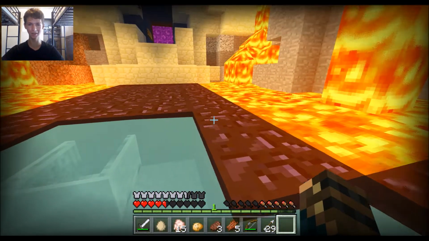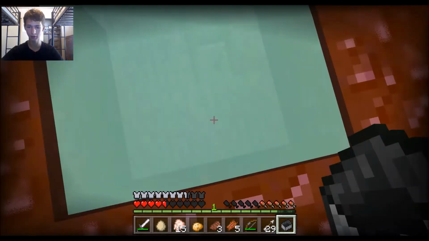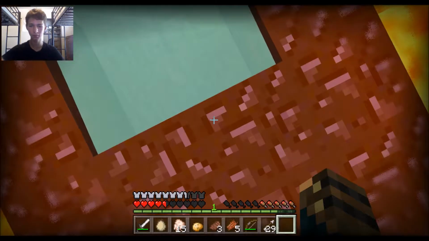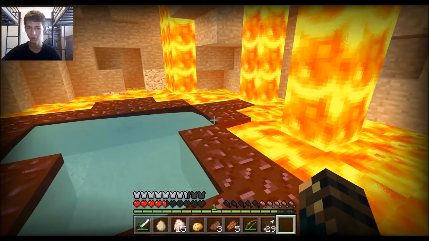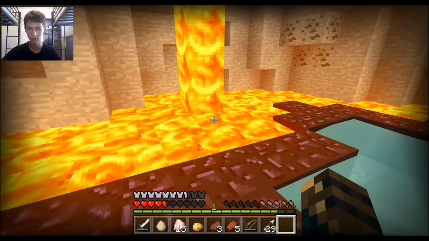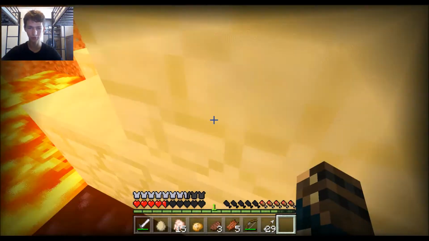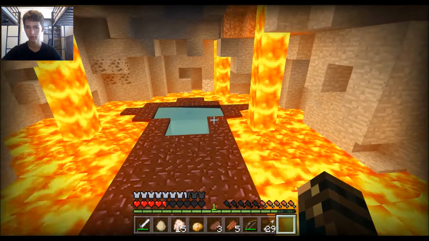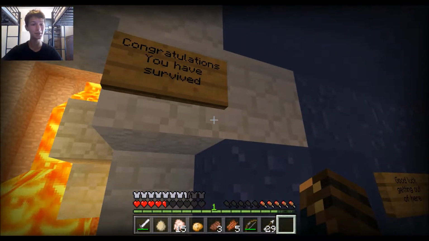Okay, that was bad. Let's break that. Take it with me just in case. Alright, look at this water. I love shader packs, it's so cool. Anyways, lava is unaffected. Lava don't care. There's a nether portal up here. Should I go inside that? And it's so lava-y in here. So weird. Congratulations! You guys survived.